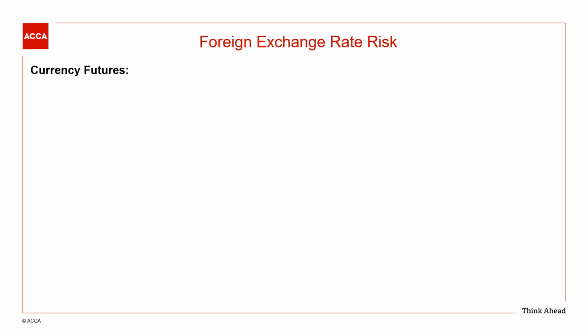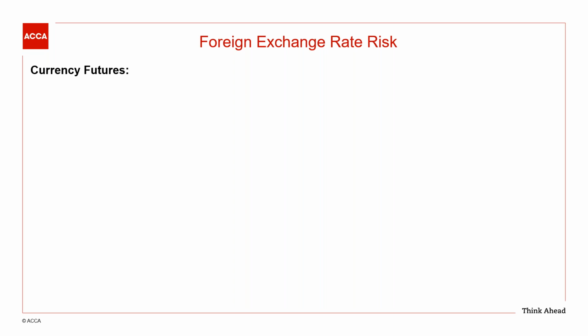Currency options are useful where the date is confirmed, the quantity is confirmed, but the transaction as a whole is not confirmed, whether you will be entering into the transaction or not. So where you are sure that if the transaction is confirmed, the date is already confirmed, but you're not sure whether the transaction will be done with the supplier or customer or not, in that case it's better to go for options. But in case of currency futures, the transaction has to be confirmed. The only thing that you are not sure of should be the date of the transaction. In that case, currency futures can help you.